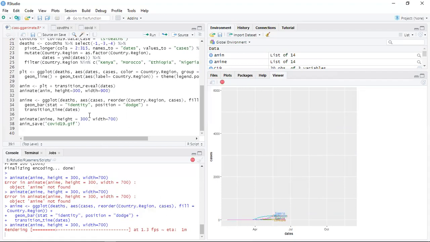However, let's wait for it to complete. So the deaths in Morocco are still increasing. I don't know exactly what the number is today, but they are increasing a lot faster and a lot more.